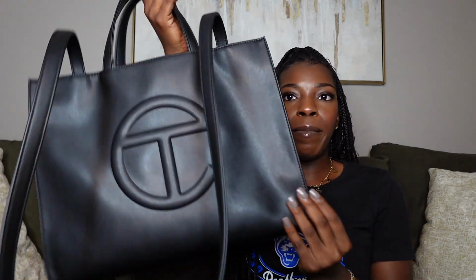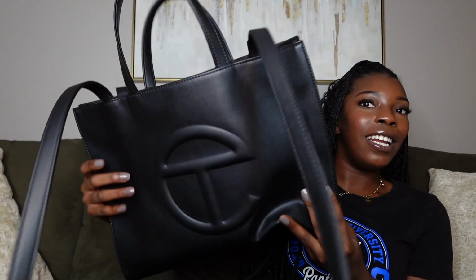So yes, you guys, this bag here is definitely my go-to bag. Like I said, it is a little worn. You can tell I've been carrying it because I literally started carrying it the day I got it, and I've been wearing it nonstop. So I was like, let me go ahead and do my unboxing before it looks even, you know, more worn. But I love this bag, you guys. It's very simple, but it does keep its structure. That's one of the main things besides it being black and a good size. I love the fact that it keeps its structure.